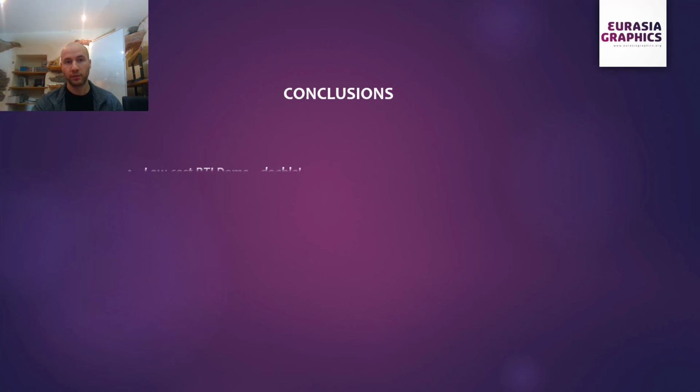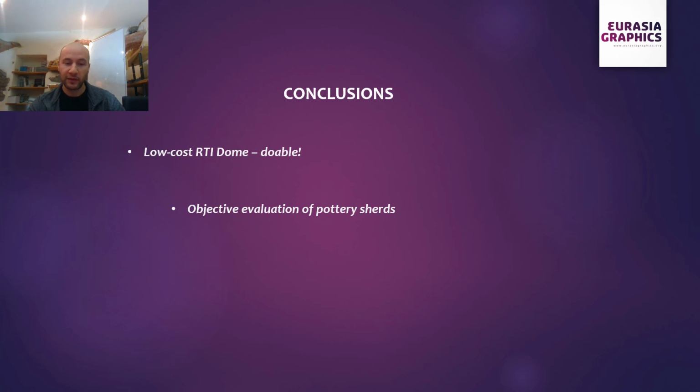To sum everything up, we can conclude that a low-cost RTI dome is totally doable and is suggested for archaeology, because for instance in our pottery shards it took us only 20 minutes to generate our results, so 10 minutes for acquisition and another 10 minutes for post-processing. And in traditional terms, doing this technical documentation and taking images actually takes longer, so that's already an improvement. And of course, this subjective evaluation turned into an objective evaluation, and it's digitally reproducible and shareable, and that's what it should be like.